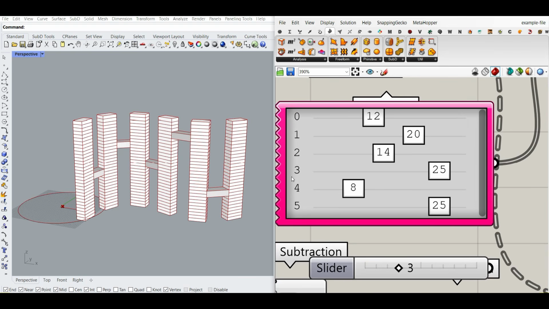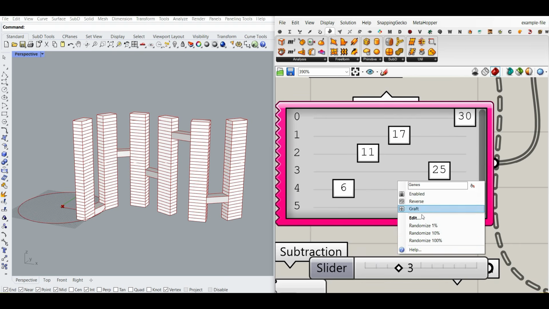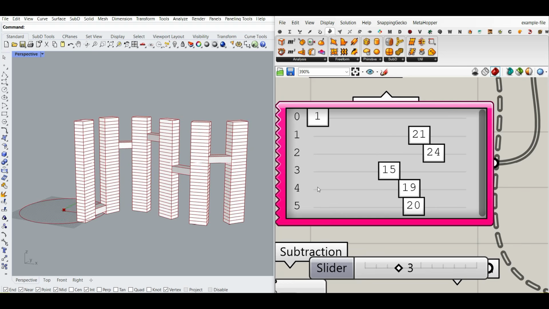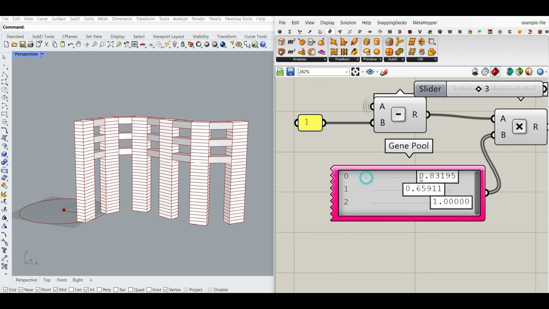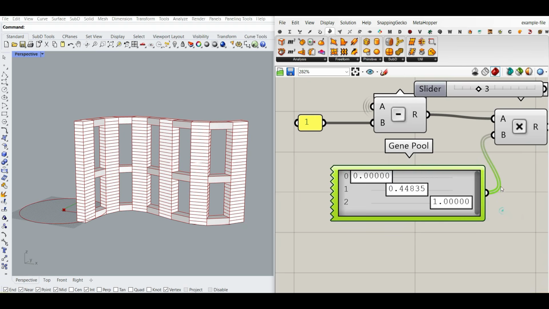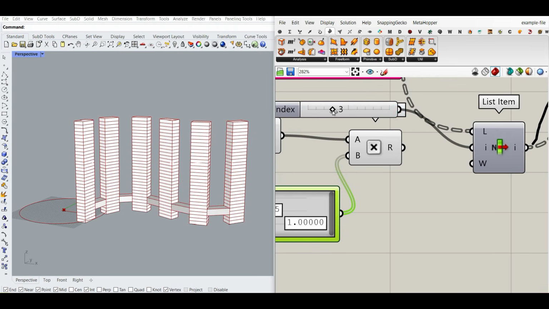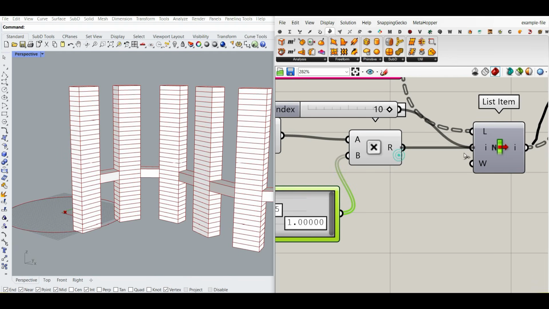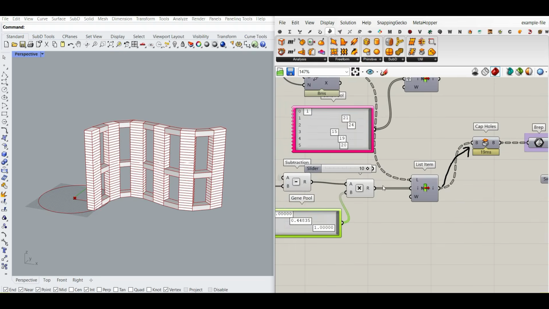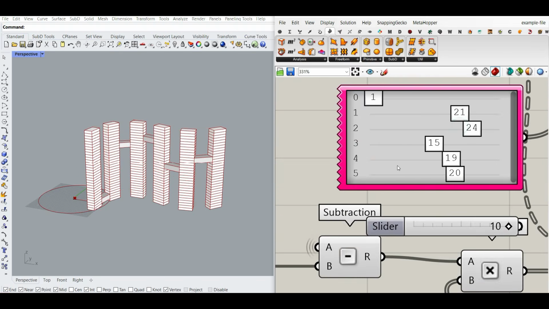And also the connecting bridges. So as you can see here, this is going to be the first bridge. The second one, I can randomize it like that. Or I can select, for example, I want the bottom, the top, the middle, or just one of those. So I can say connect all of them in the tower 10. Okay. So you can use any technique you want, randomizing it.